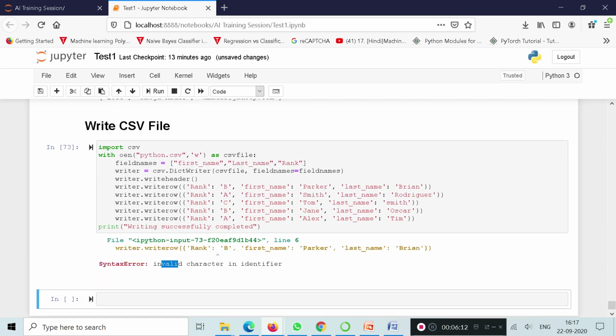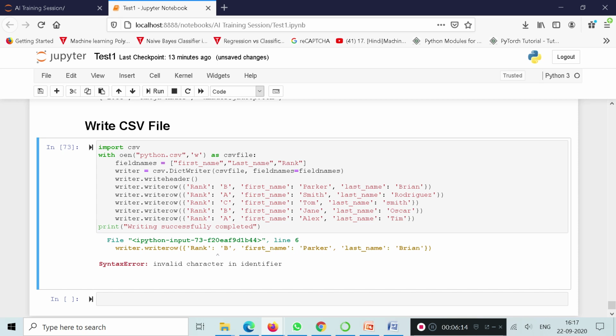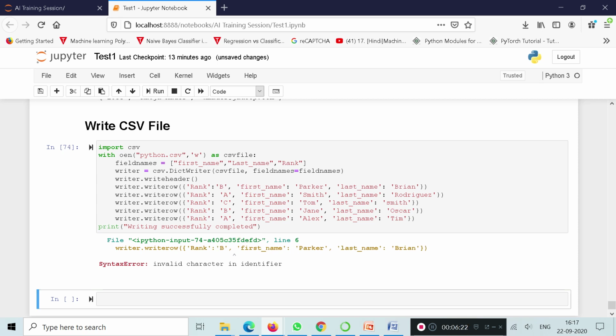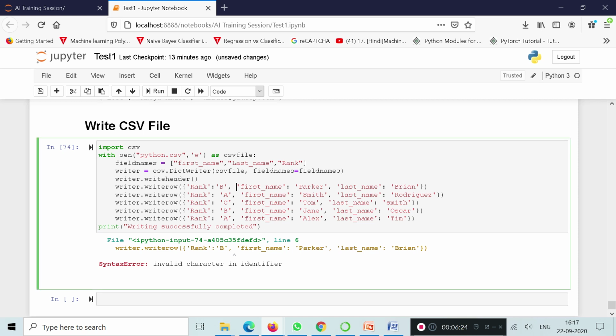Let's execute this and see what will happen. We have an invalid character in identifier. Where? Oh, we need to edit all those things.